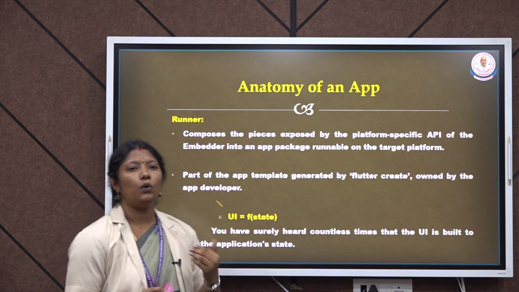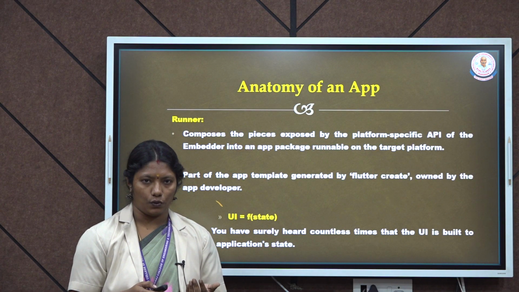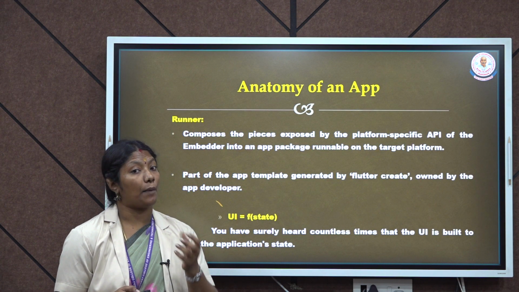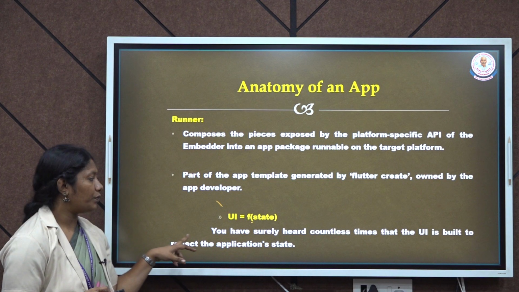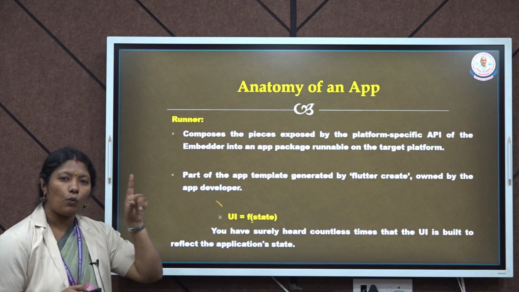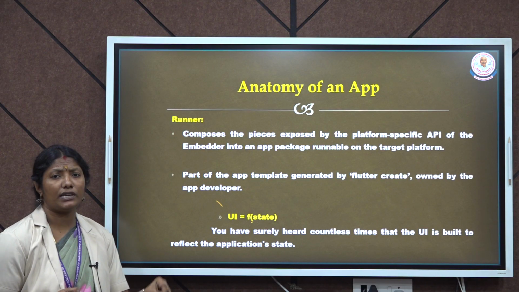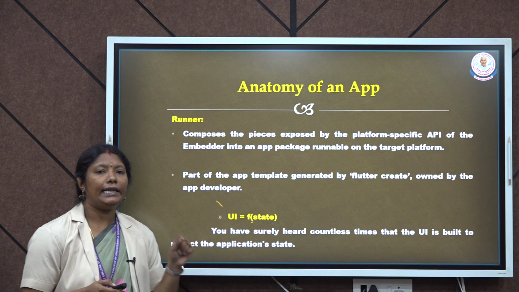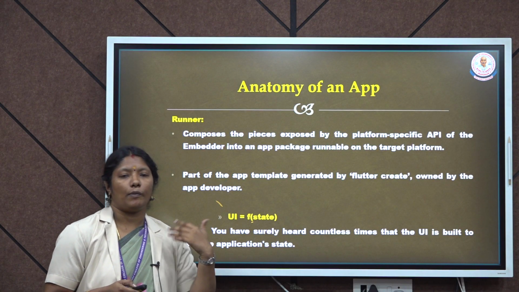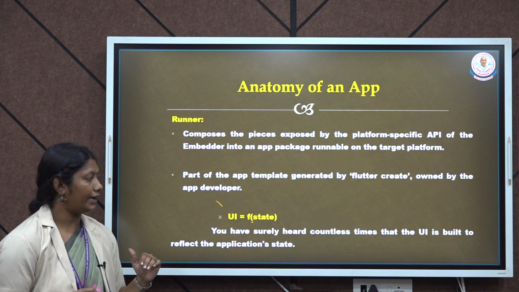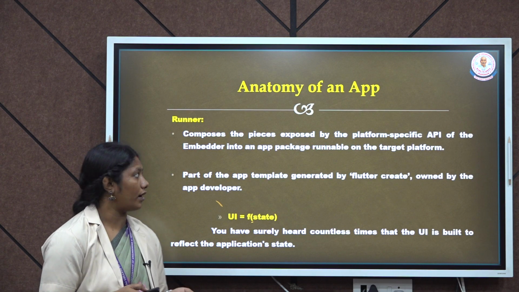And finally, how Flutter UI works. Actually, it is a user interface toolkit which is built based on the application state. So, the developer only describes what state the application currently is in. That is all he or she describes, and Flutter manages the user states. That is, it updates the user interface toolkit and so on.